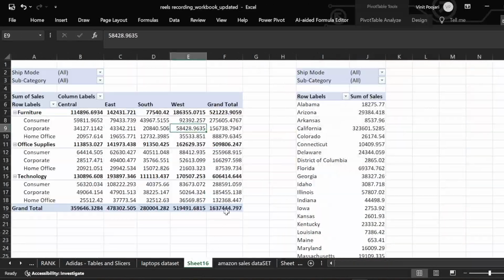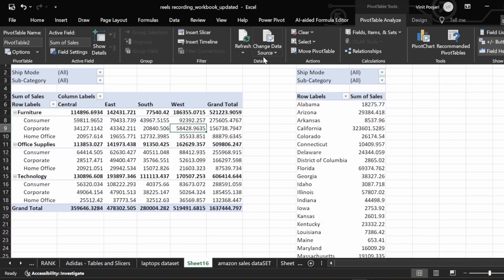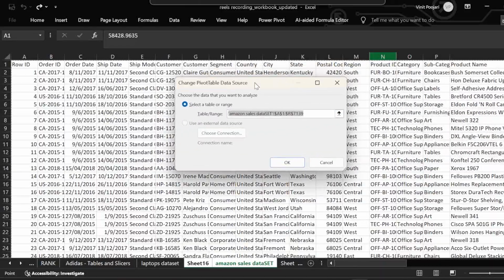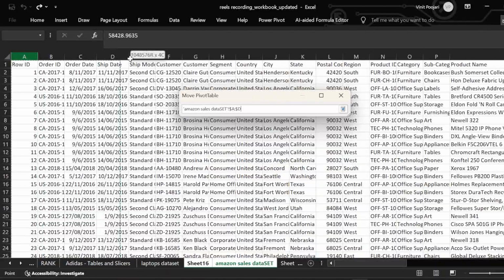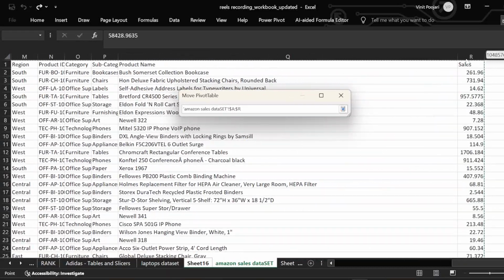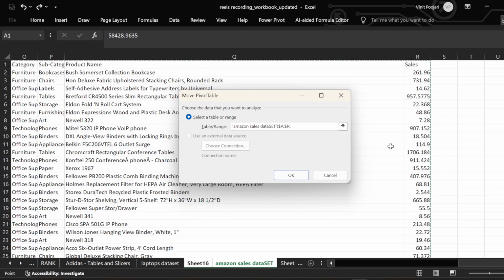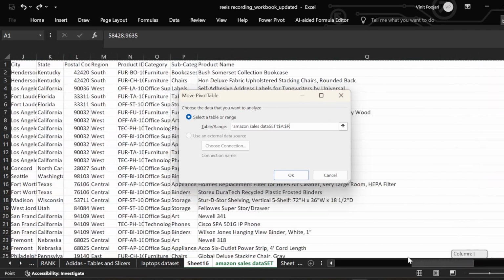So in such a scenario, you cannot do a refresh because you're not taking the entire data set. Unless you're specifically asked that you are not supposed to consider the rows below that, you will have to refresh the data set and modify it. So that is where we go to change data source. Now it is only till 7139. So what I'm going to do is select all the columns like this, because I don't know how big this data set is and I don't want to drag and struggle to select everything that is over there.